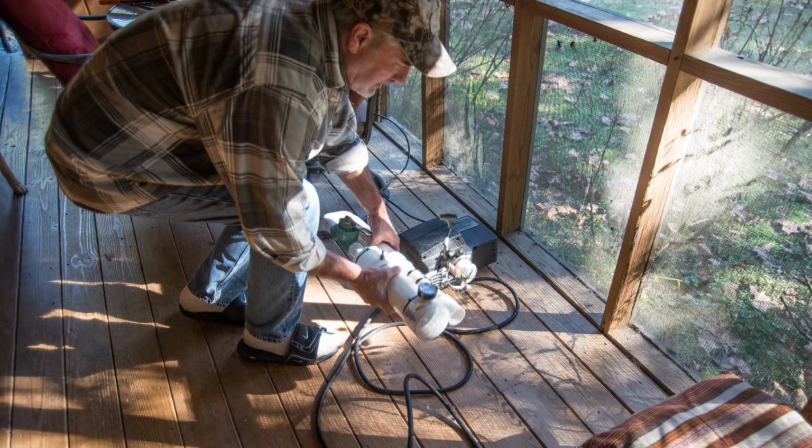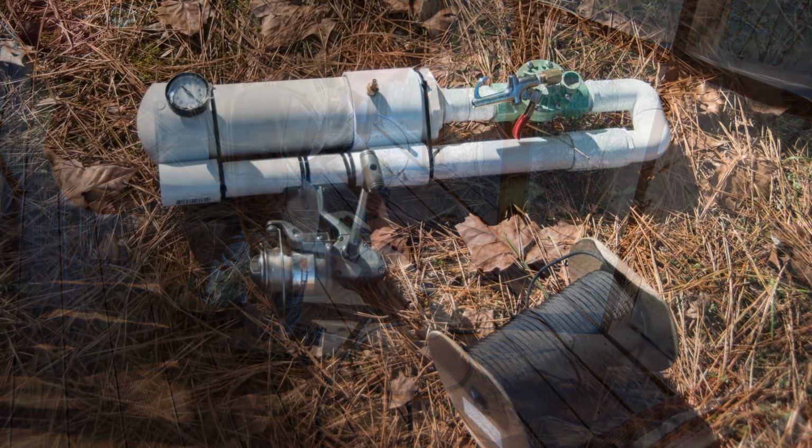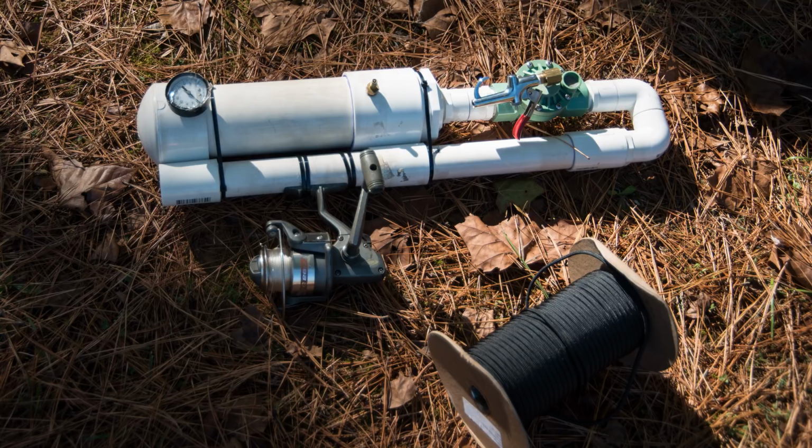Sid is going to shoot a weighted plug, and to that plug is attached some fishing line, and then that fishing line is going to be attached to this cord that's in the lower right, and of course that's going to be pulled up, and that cord is going to be attached to the end of the antenna, and then they can pull up the antenna and then tie it off.